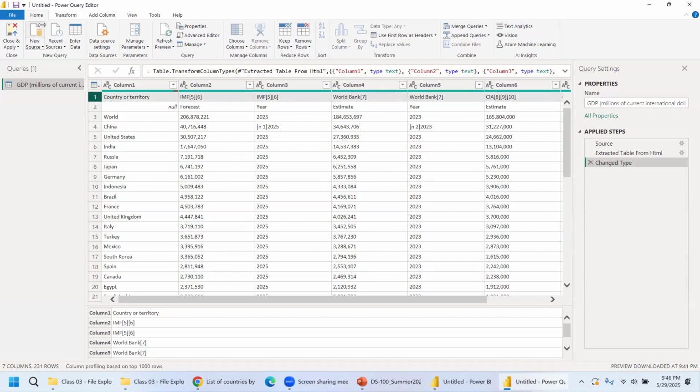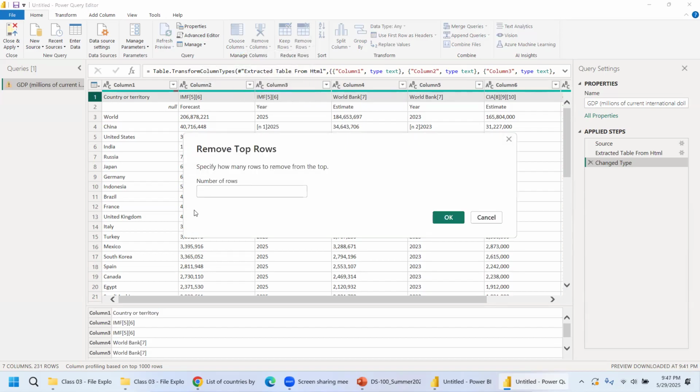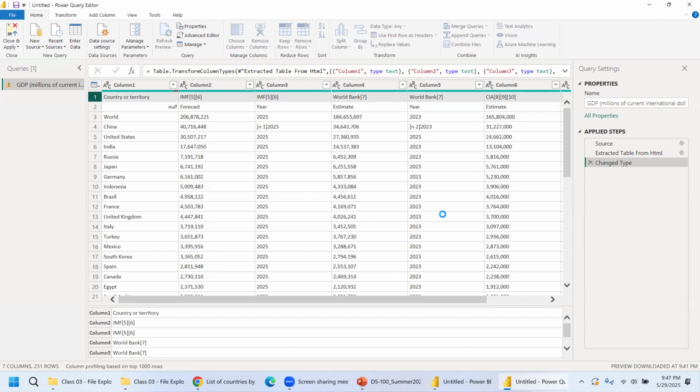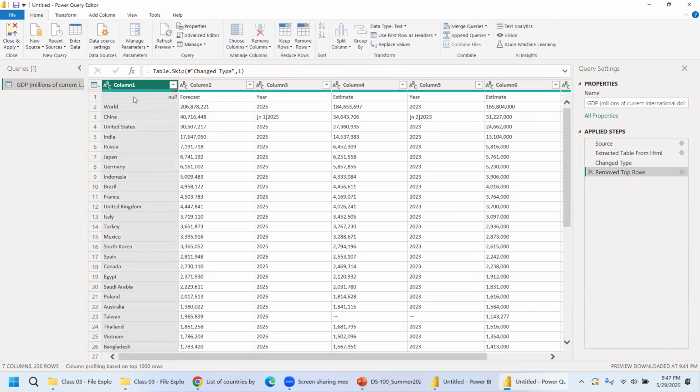If you want to get rid of a row, you go to Home, in the transformation, Remove Rows, Remove Top Rows, and it will tell you how many rows you want to remove. I'm going to say I want to remove one row. So if you say top one row, this row is removed.